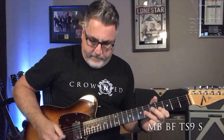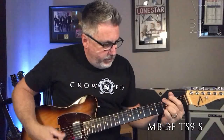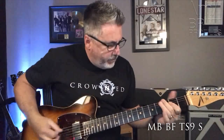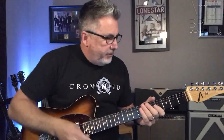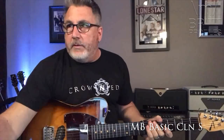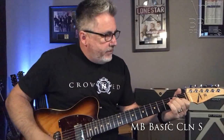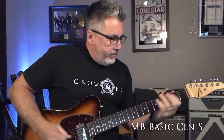And this next one is the blackface with a tube screamer Stomp. That's that one. And then I've got just a basic clean. This is, I think, the Lone Star model. For instance, I'll turn on the delay just so you can hear a little bit of that. You can also turn on one of the stomp overdrives. So that's all within that one preset, just adding the delay and the stomp to it.